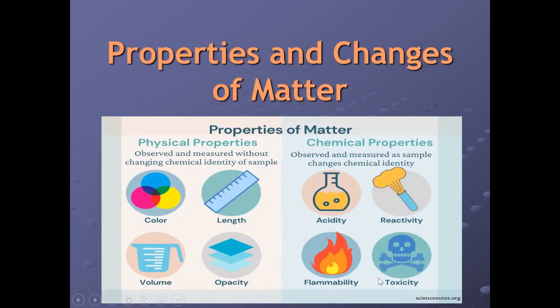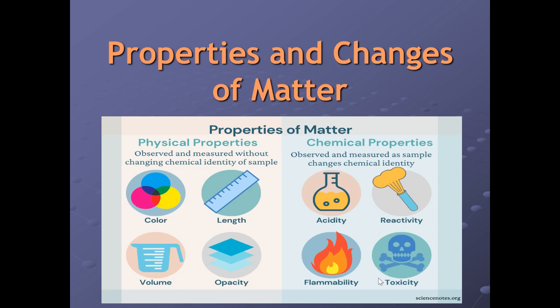All right, so today we're going to be talking about properties and changes of matter. So remember, we talked in the previous chapters about what matter is, and then we talked about some examples of matter and its different phases, right? Solids, liquids, and gases. But now let's talk about some of those properties and then what happens when they change.